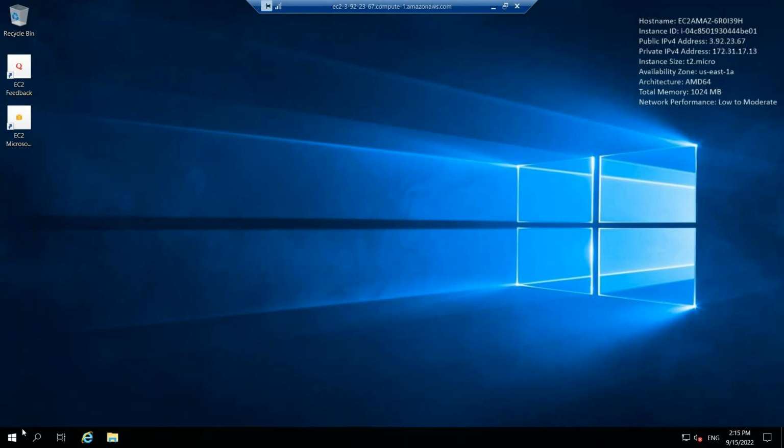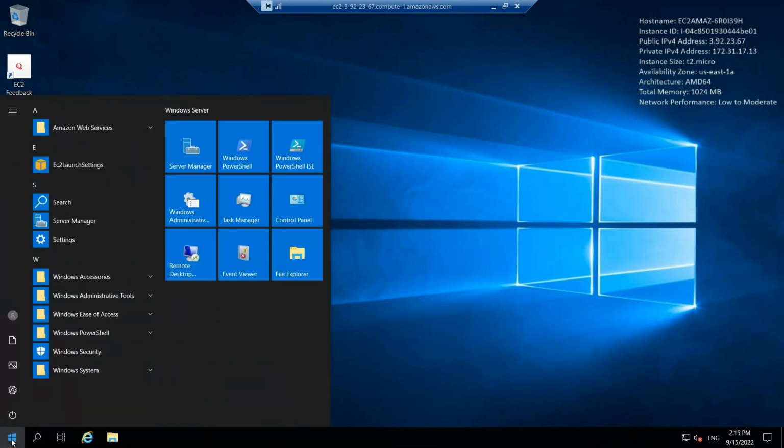So now open the start menu on your remote desktop. Click on start menu and then Server Manager is the option. Server Manager.